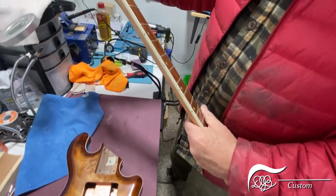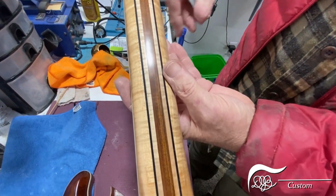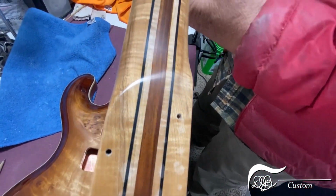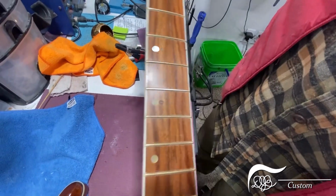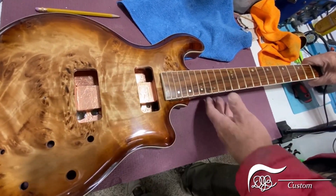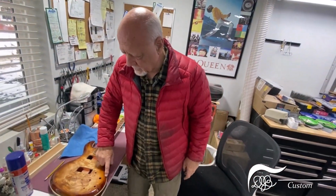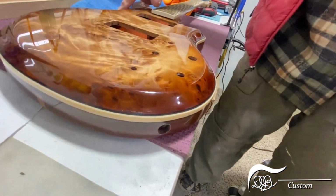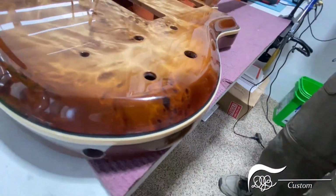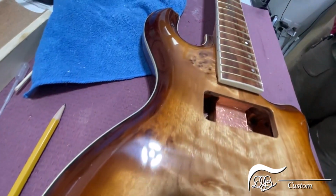This is the Fender style neck. It's made of flame maple, 2 different colors of flame maple with a walnut stripe, and ebony. I use ebony for accents on all the guitars and necks. This one is going to be finished with all gold hardware. The frets are also gold. This is what I was talking about, the cove routing that I do to my guitars all around the front. It's something a little unique, a little special, just a little added touch.